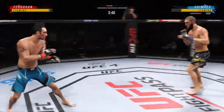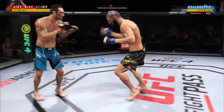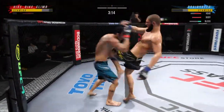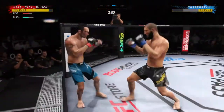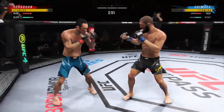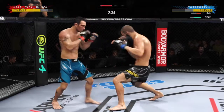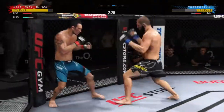Massive head kick there — we'll see if he can finish. Big overhand punch lands — now we're back to the ring. A nice straight punch there. He landed it perfectly — perfect placement, perfect position. What a huge blow in a big moment in this fight. Shows him the left and then follows it up with a right — nice one-two punch there by Ferguson. He can truly do it all. He's landed a high number of total strikes in the latter stages of this fight, really picking up the pace and landing far more strikes than he did in previous rounds.